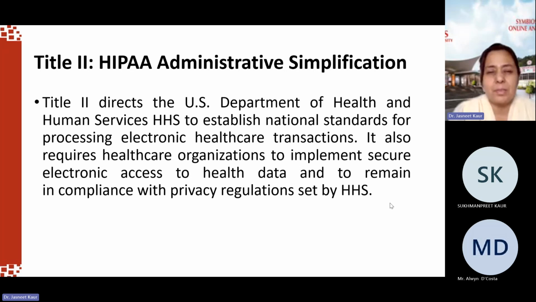Just take an example. A patient claims insurance of, let's say, 10 lakh rupees in Indian settings. Suddenly, if I, being a fraud person, change the records, the person has to claim the insurance by showing those records, but the records are not available. What will you do? That is how the administration plays a role. So this HIPAA rule protects that.